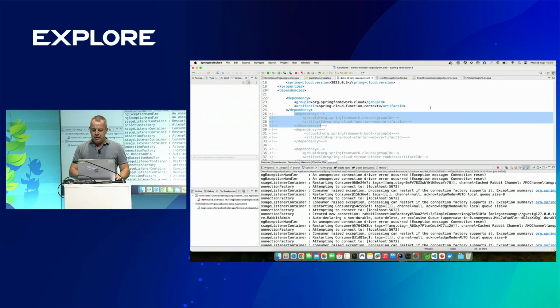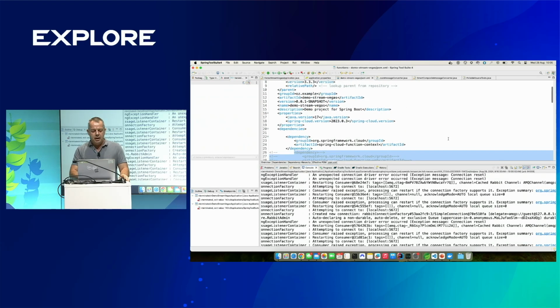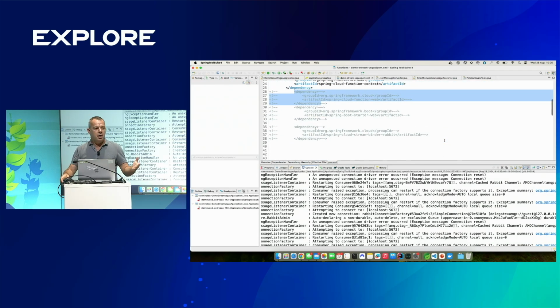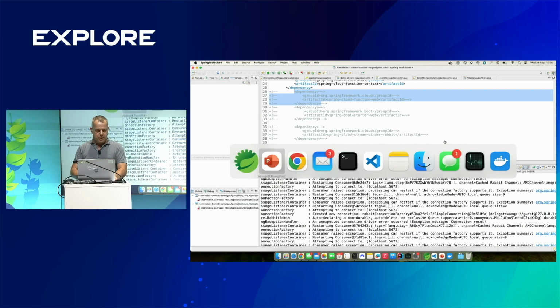I've pre-written some code. I'm going to be using RabbitMQ as a messaging system for these demos, right? How many of you are familiar with start.spring.io? Pretty much by now should be everybody.